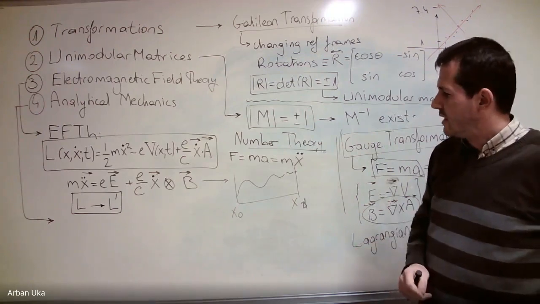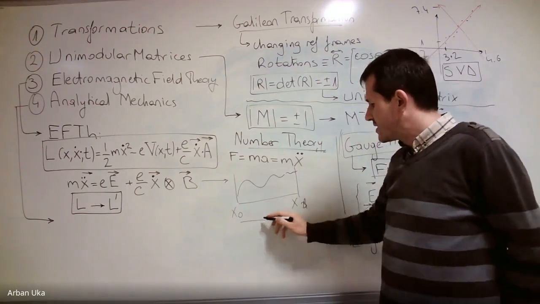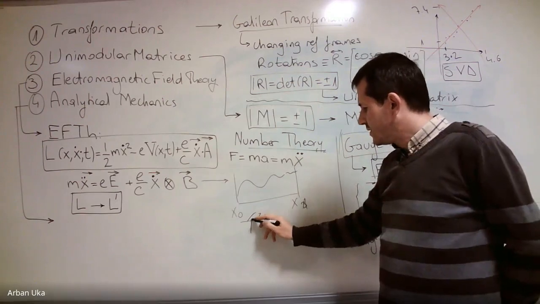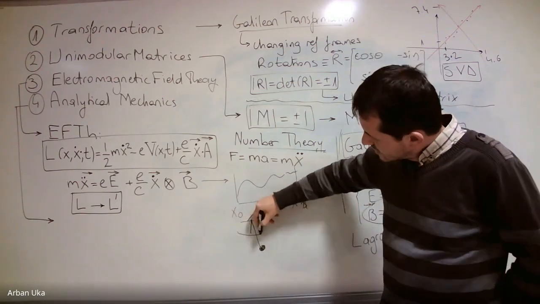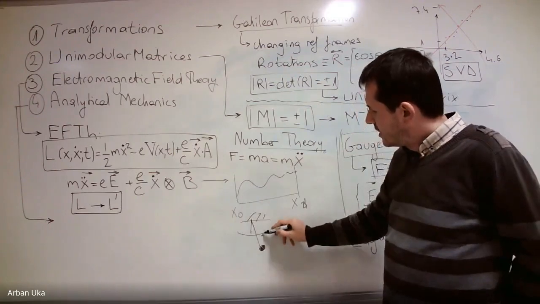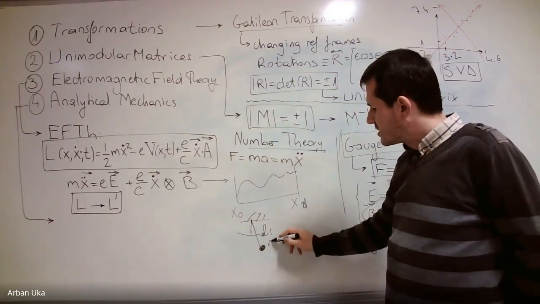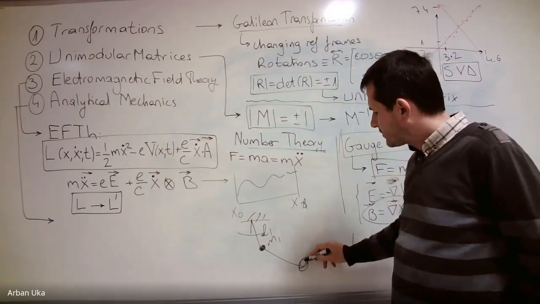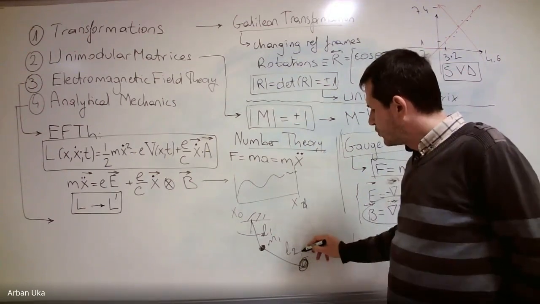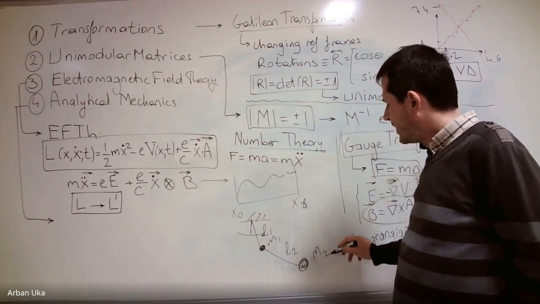When we have something complex, for example, let's say if you have a couple of pendulums, you know how the pendulums look like? They just oscillate back and forth. Here we have length L1, this is mass M1. Here we have another object. This is length L2, this is mass M2.